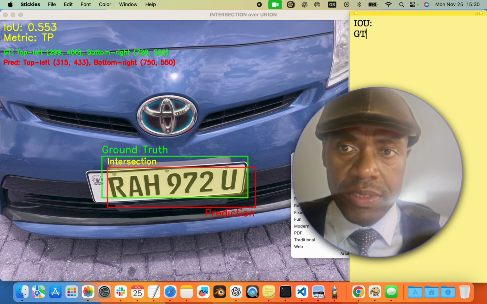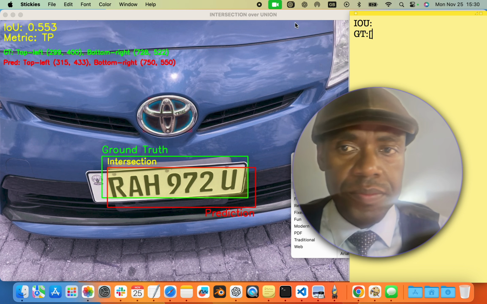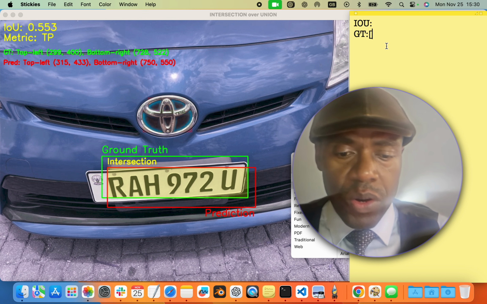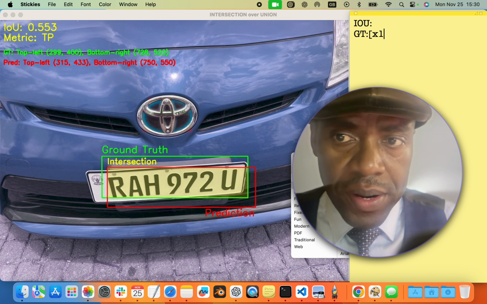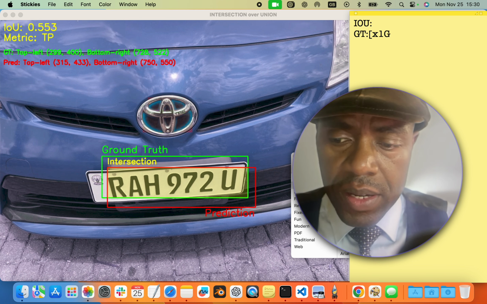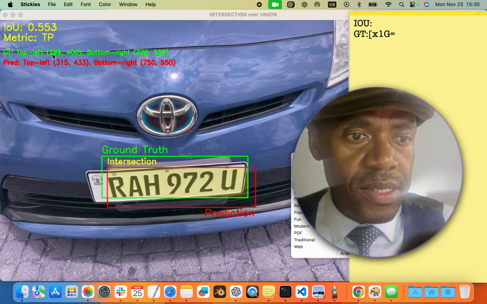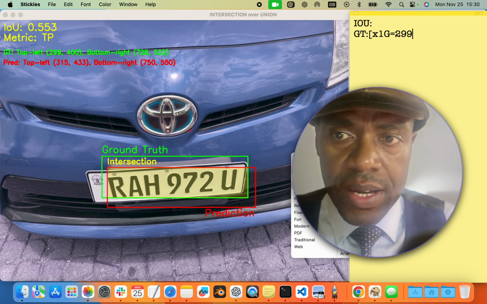For ground truth, we have, let's say, x1g for ground truth is 299.